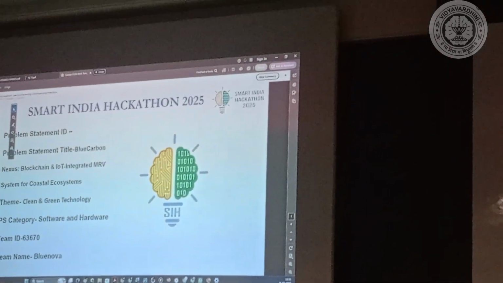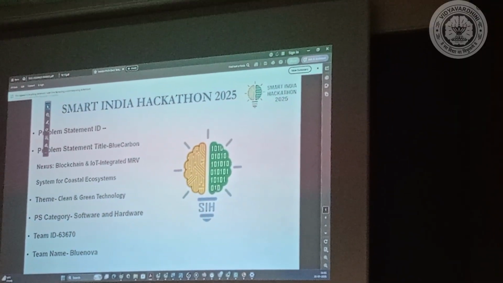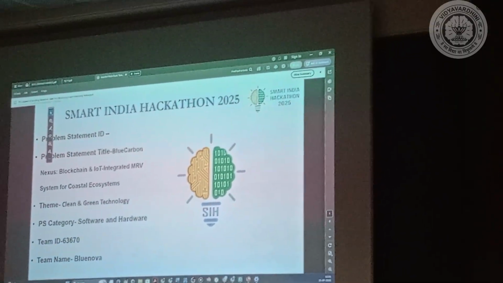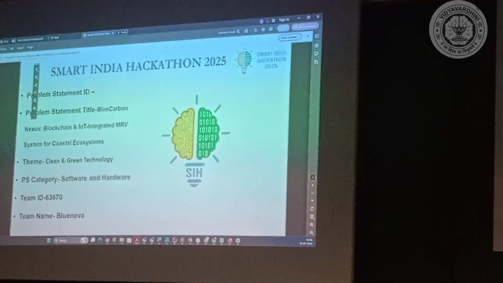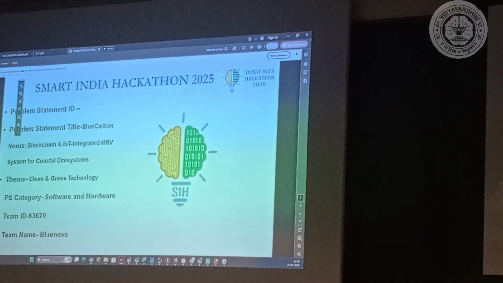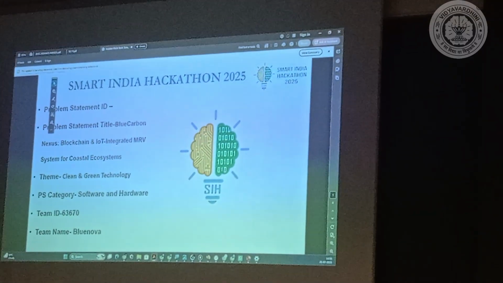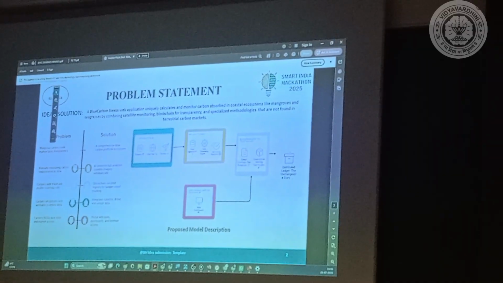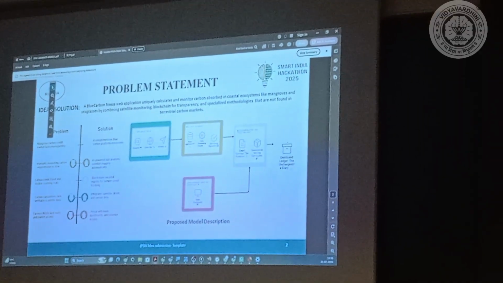Hello. Is it visible to all of you? So this is the standard template released by SIH on their main portal, and you are not supposed to exceed 6 slides, and all 6 slides are already mentioned. First is the problem statement, second is the technical approach, and further are feasibility and viability, references, and workflow.